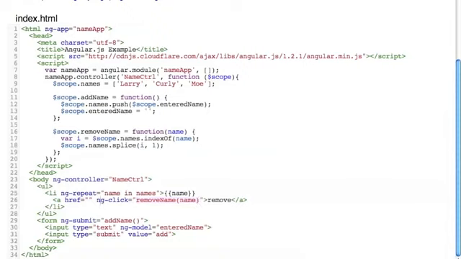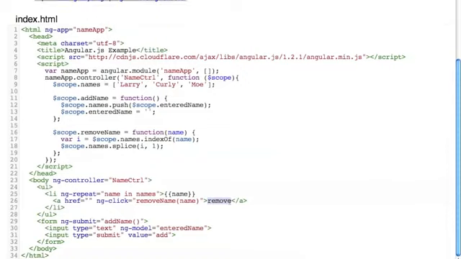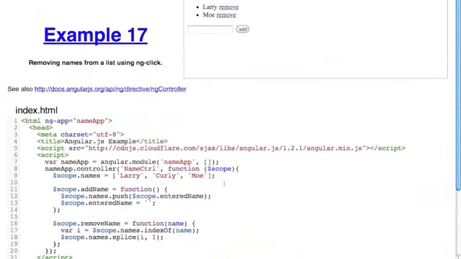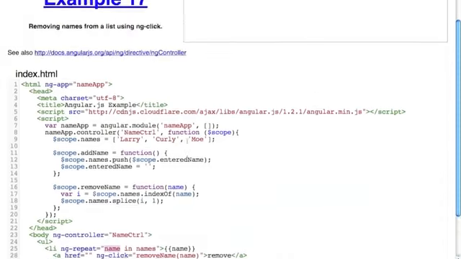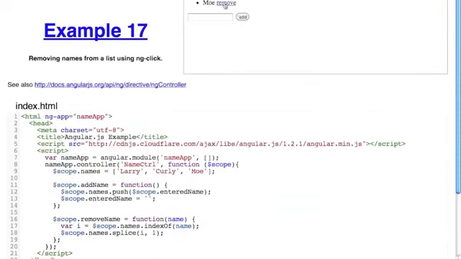So when I click on the remove link here to the right, it just calls remove name, name. And name is in the scope now. See, this is a nested scope within ngRepeat. So name is now bound to that particular name, on that entry. So if I click remove, it removes just that person. So now I can add and remove people from this list.